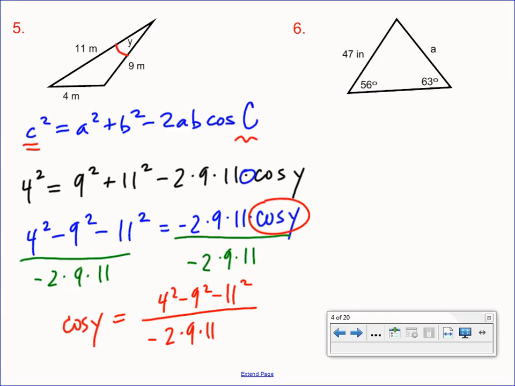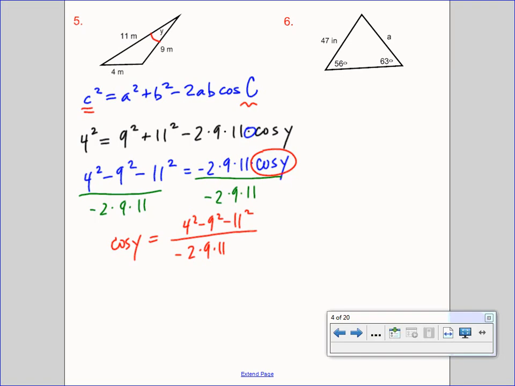And yet we haven't solved for angle y. We've just isolated the cosine of angle y. So how are we going to finish this out and get my unknown angle y alone? Rachel? Inverse of cosine. Absolutely. If cosine of y equals blah, then angle y equals the inverse cosine of blah. Big parentheses. Holy cow, those are some huge parentheses. Yes, they are, because we've got a lot of stuff to fit in there.